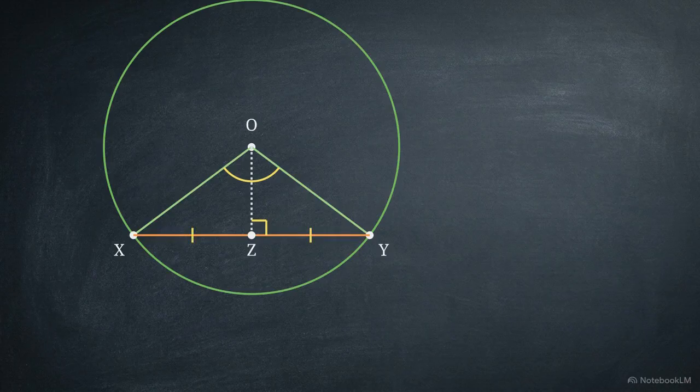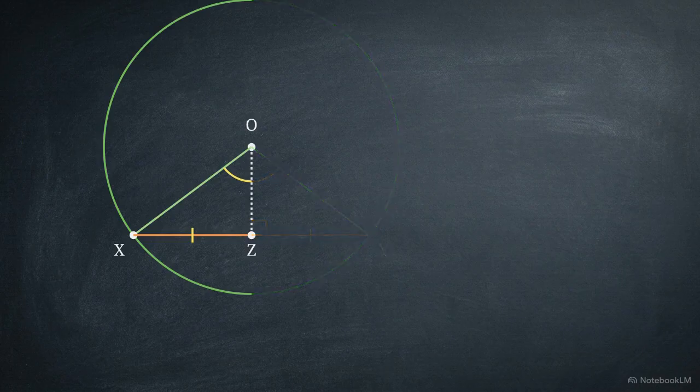When a line from the center bisects an angle like this, it drops straight down to cut the chord at a 90-degree angle. It also divides the bottom line perfectly in half, creating 2 identically sized segments, XZ on the left and ZY on the right. Since both sides mirror each other, we can temporarily ignore the right half of the circle.